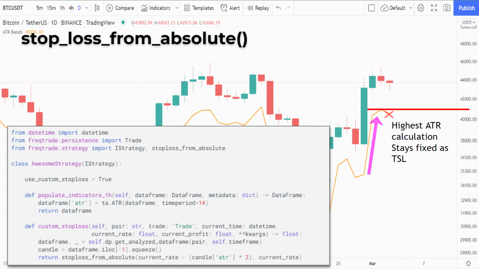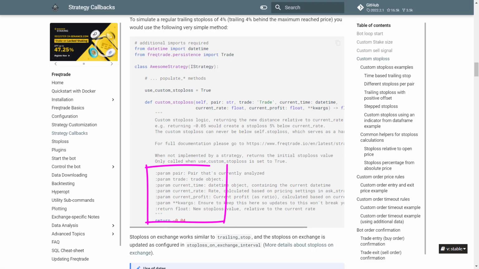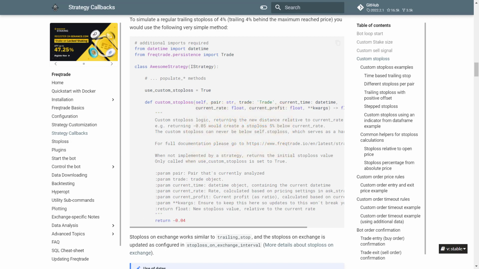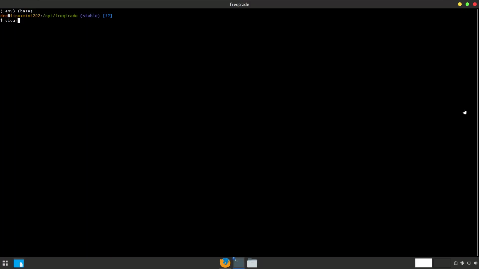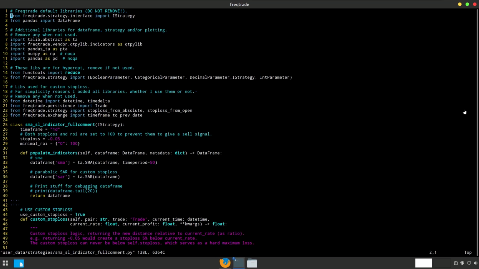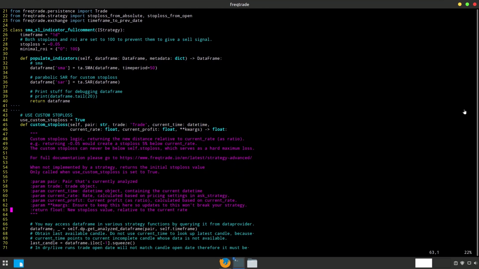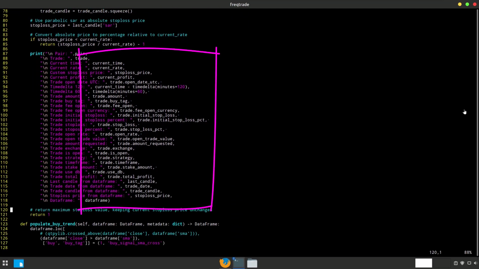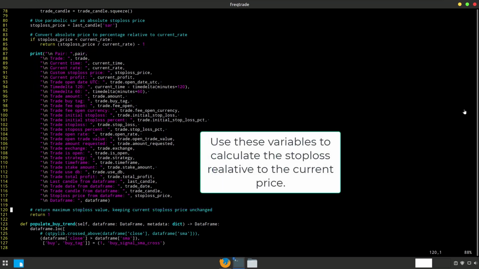Now, you may question yourself, how do I find this current profit value, open value, current price, current profit, and all those other values you use in these functions? Well, the last thing I want to show you before I end this video is that I have created a specific strategy file that shows you all the variables that are available in the custom stop loss function. For this, I have added a long list of variables that the custom stop loss function internally uses and will print it out on your screen. This way you can determine what information you want to use for programming your own stop loss level.